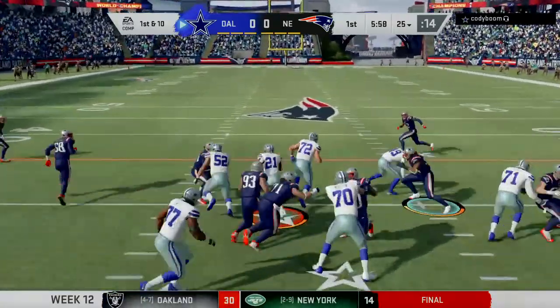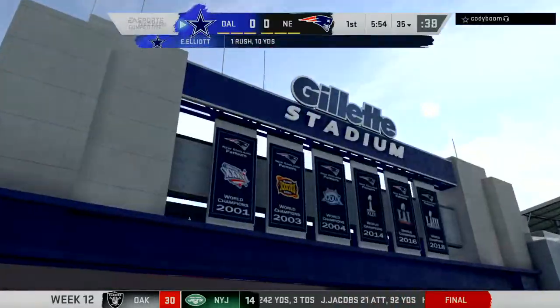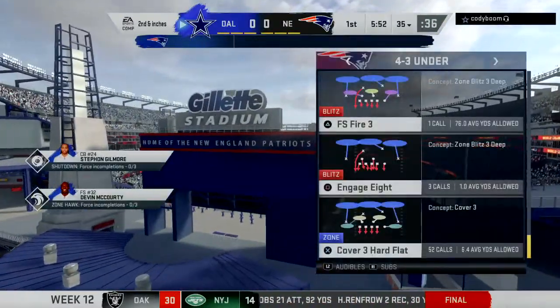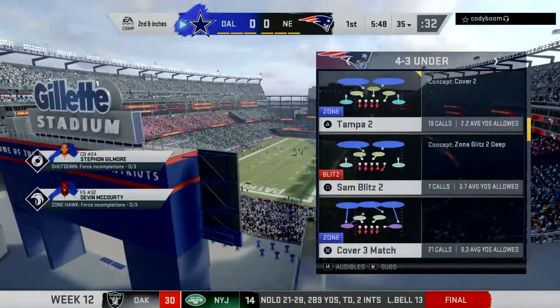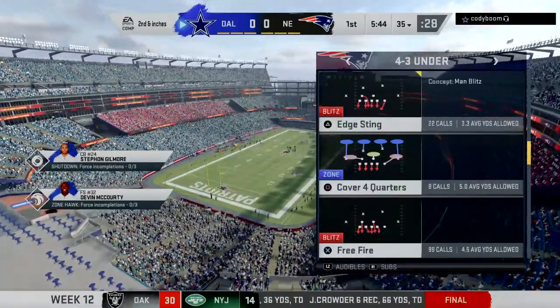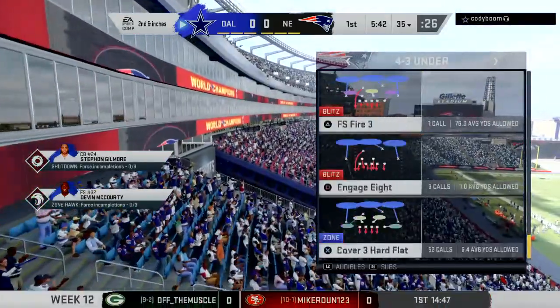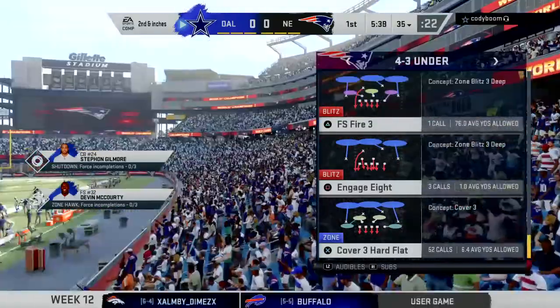Switch. Here's the man who's led the league in rushing twice in 3 seasons, Ezekiel Elliott. 10 yards on the pickup there, and it'll be second down. For Zeke, what a first 3 years he's had in the NFL. Last year, his second rushing title, 1,434 yards. Not as many as 1,631 that he had as a rookie, but still his yards per game average was the best in the National Football League.